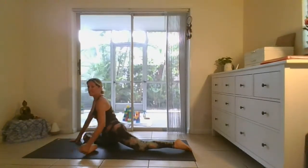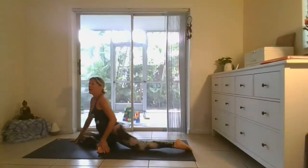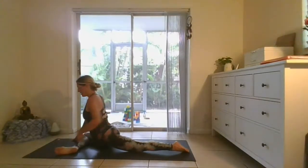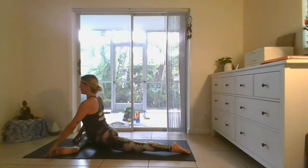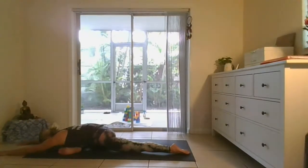Now, if you need less information here, the heel comes in closer towards the groin. And if you need more information, the shin gets more parallel to the top of the mat. Okay, you could stay lifted for more of an active pigeon, drawing pelvic floor up, low belly up and in, so work those bandha reference points. Or maybe you take a passive pigeon and fold forward.